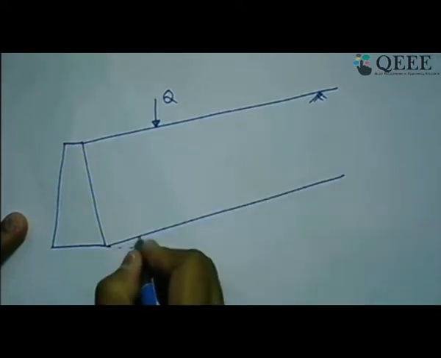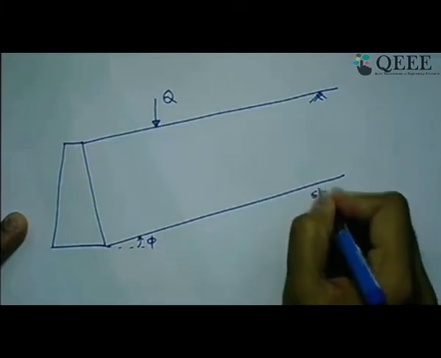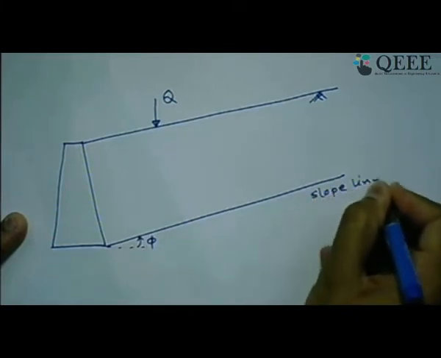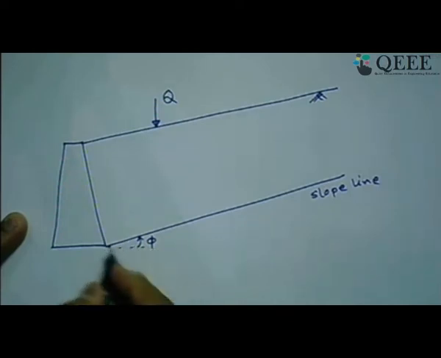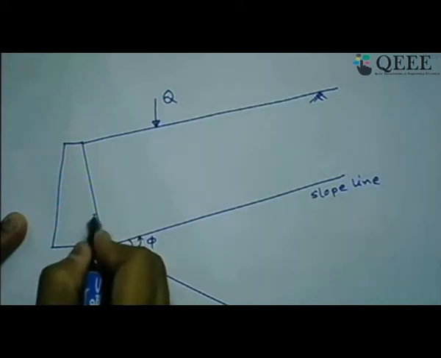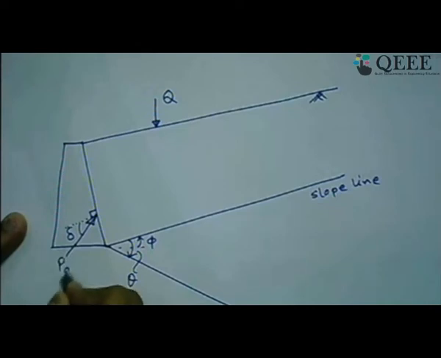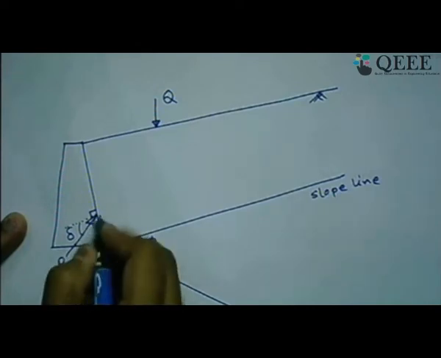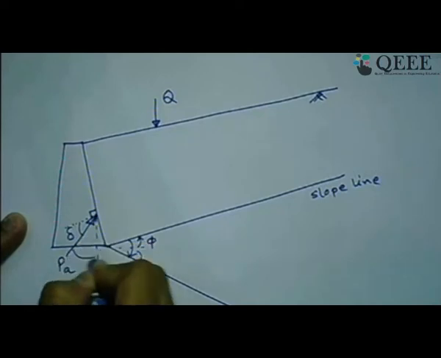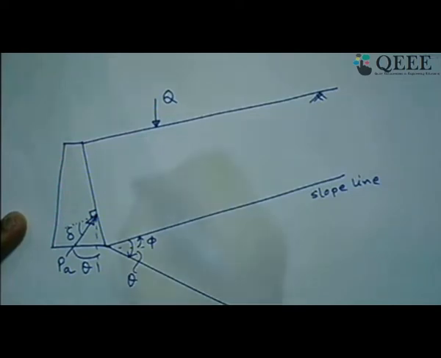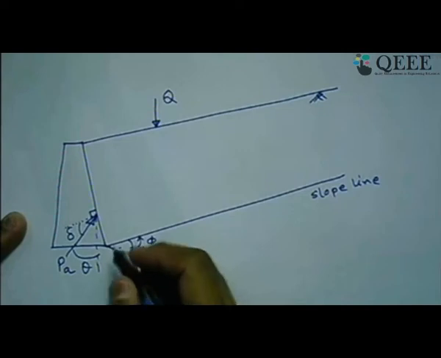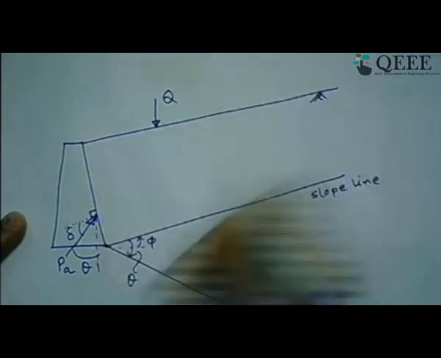This is our first line, that is the slope line at an angle of phi from this point. Now from this slope line I draw the earth pressure line at an angle of theta, and what is theta, that also we have defined. This is normal to the wall at an angle of delta. Your design value of PA acts along this line; only the line of action is known, the value we don't know, we are going to compute that. This is the angle theta which we have drawn over here, and that gives us the earth pressure line. Now what we should do, we have to take several failure planes like last time.